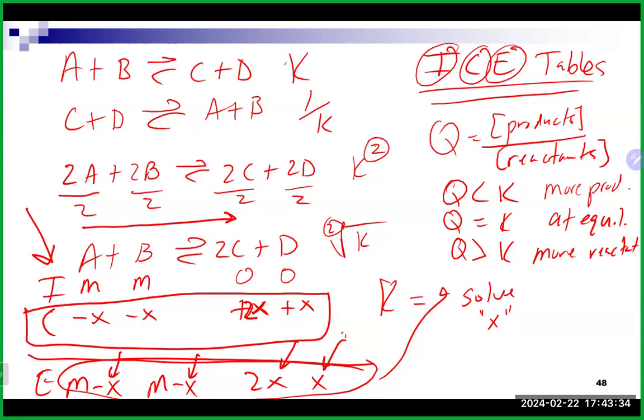The other important thing is typically when we go into an ice table, molarity is the unit there for concentration. And as we talked about, atmospheres is the unit that you want to make sure that you use if you're going into an ice table and doing something with pressure. And by the way, it works the same way as with concentrations. You just do it with pressures. The end result is you get pressures at the end rather than concentrations, but everything in the middle is the same sort of calculation.